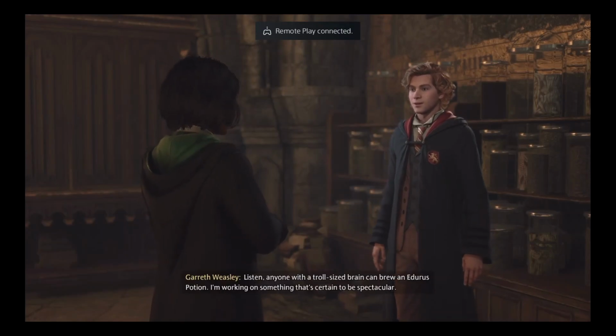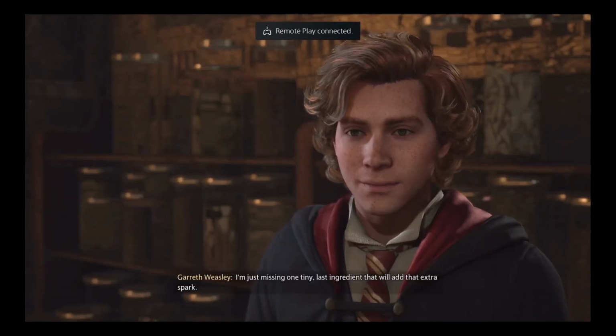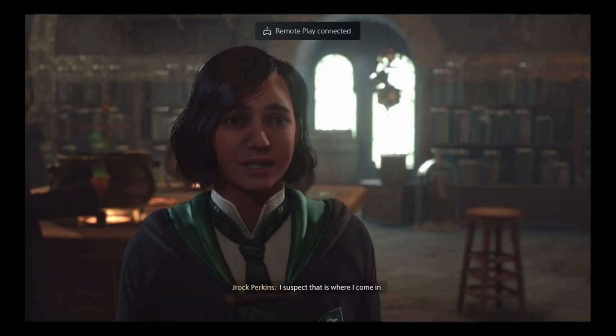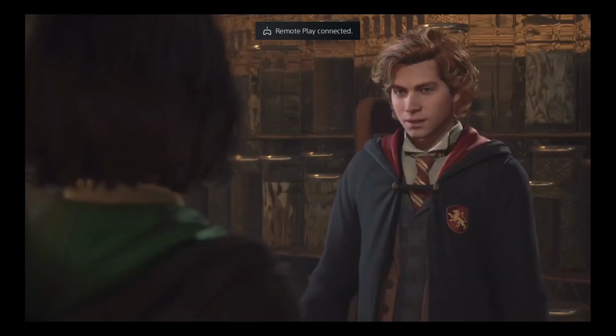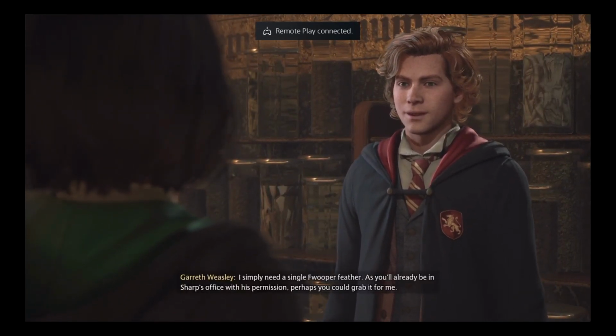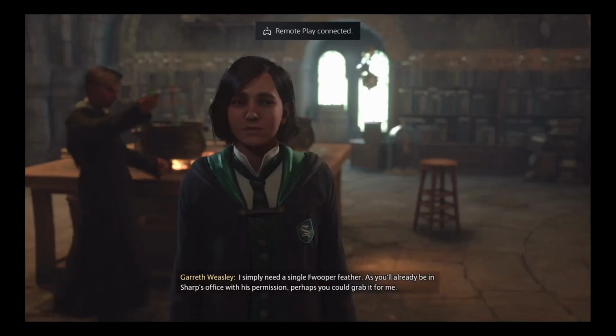Listen, anyone with a troll-sized brain can brew an endurance potion. I'm working on something that's certain to be spectacular. I'm just missing one tiny last ingredient that will add that extra spark. I suspect that's where I come in. You're as clever as I'd hoped. I simply need a single fruit feather. As you'll already be in Sharp's office with his permission, perhaps you could grab it for me.